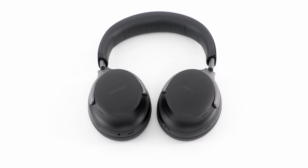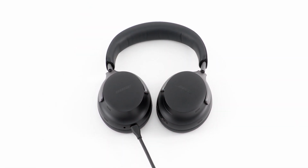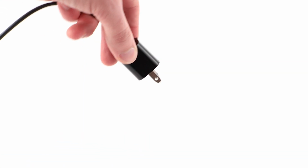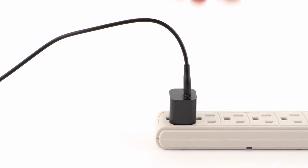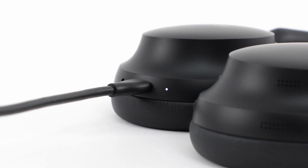To charge your headphones, connect the small end of the USB cable into the USB-C port on the left ear cup. Connect the other end into a USB power source, such as a computer or wall charger. The status light will glow amber while charging, and then glow solid white when fully charged.